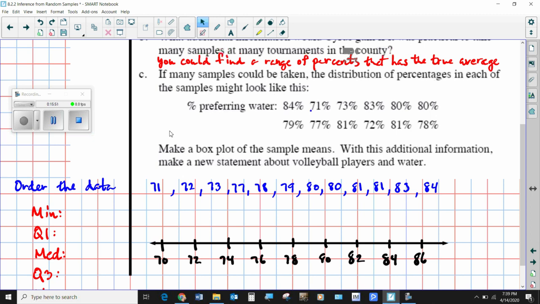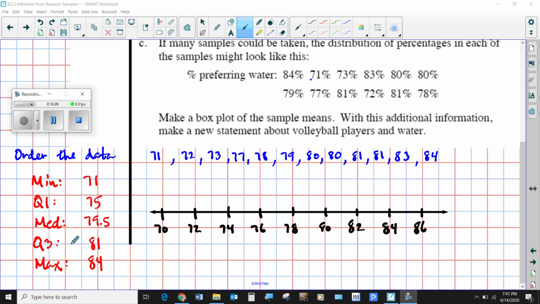So what I'd like for you to do, please pause and copy down these numbers. Then, I've already done it for you, but then put them in order from least to greatest. You have to have ordered data in order to create a box plot. So go ahead and do that now. And while you're at it, see if you can identify the minimum, the maximum, the median, and the 2 quartiles for this data. When you come back, I'm going to go ahead and pause it too. We'll take a look and see if your information agrees with mine.